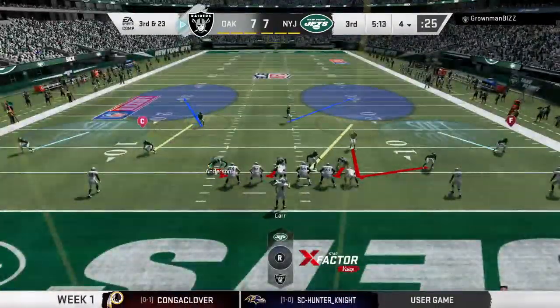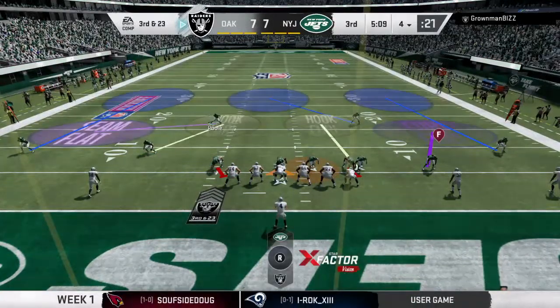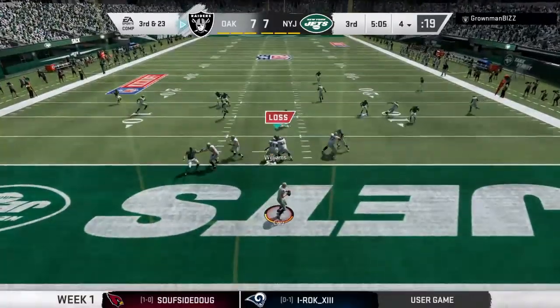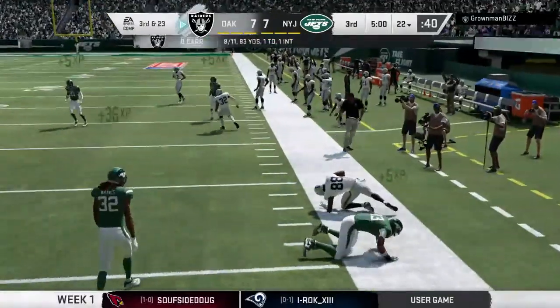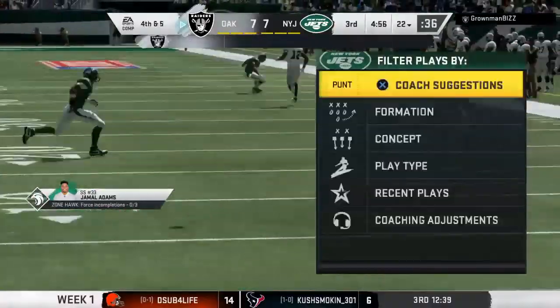After the sack, they'll come up now 3rd and long. Yeah, I wouldn't be surprised to see them run the ball here just to try and get some space. Instead, they go empty backfield as they look to throw. And he's going to have the connection to Foster. He'll get 17 back there, but it'll still lead to a 4th down.